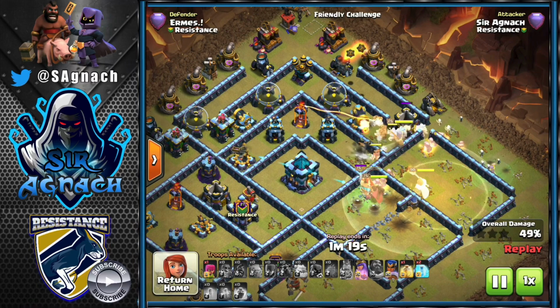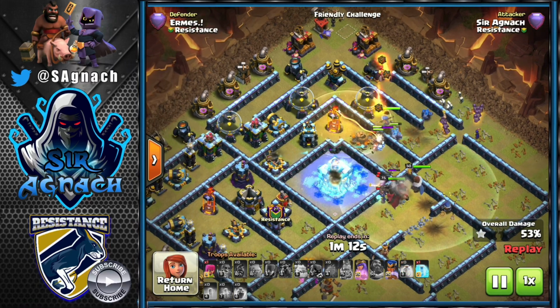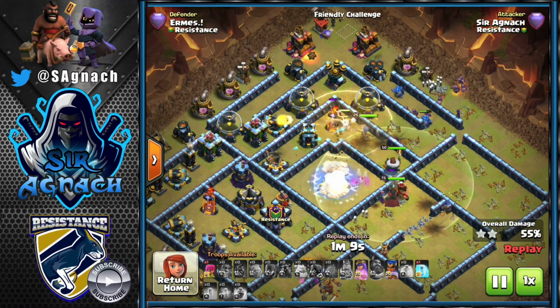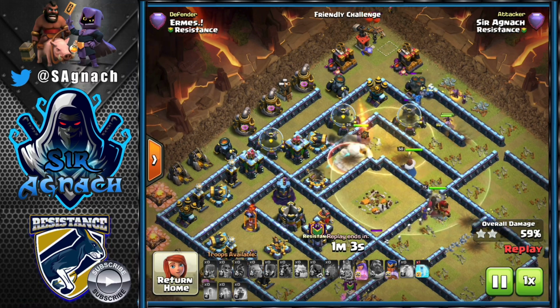The Queen now, she's going to be able to get rid of the Tank Hole, which is in the center of the base. I use a freeze spell anyway, just to make sure that my troops do get it down, and that way I can also save my Queen ability. I still have one more freeze.